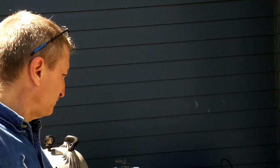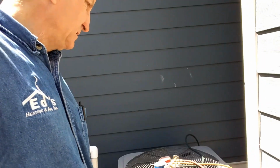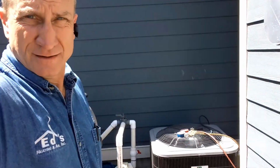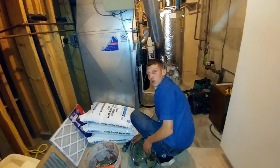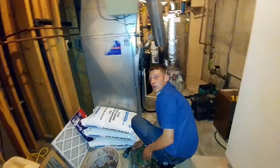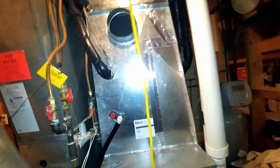Okay, we got 150 pounds of pressure on there. Checking for leaks. And then we're going to pull vacuum. Pressure test wasn't holding. Got the bubbles out. Turned the radio off. I heard it hissing at the gauges. Bad O-ring at the gauges. This looks good though. Don't stand up and cut your head on that. There we go.